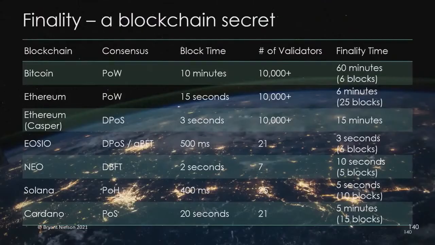We have Bitcoin, which uses the proof of work consensus. Block times roughly, Gerard pointed that out correctly, roughly every 10 minutes. It has tens of thousands of validators, but it can take 60 minutes. It has to have 6 blocks. 60 minutes for finality. Well, can you imagine you go into Starbucks and say, I want a grande coffee. Can you please make it maybe an Americano? I have to wait 60 minutes before you give it to me because I'm unsure whether you're going to get paid. It's unacceptable.